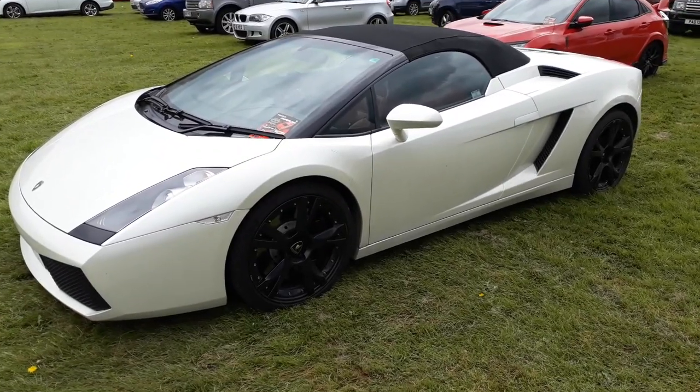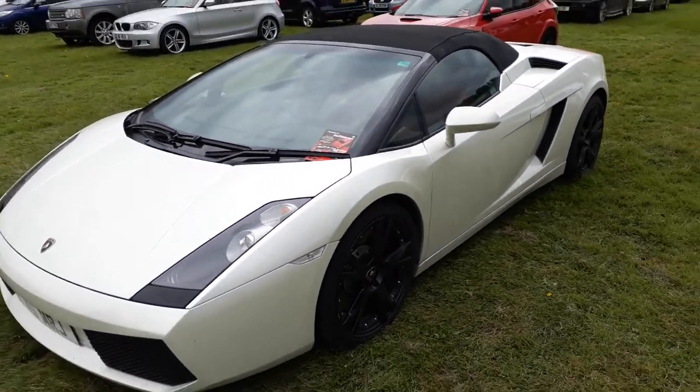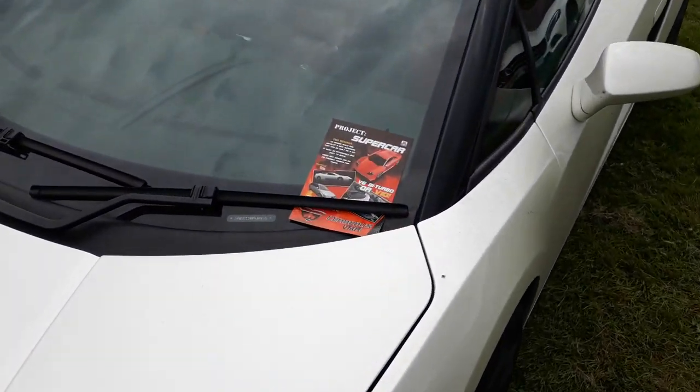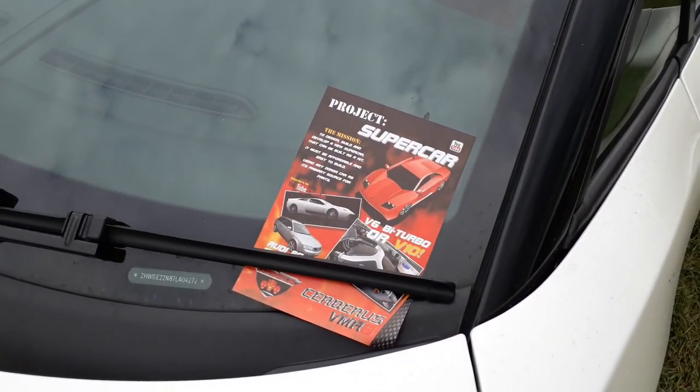The good thing about handing out these leaflets is you bump into some pretty tasty cars. There you go, Mr. Lambo. There's a leaflet.